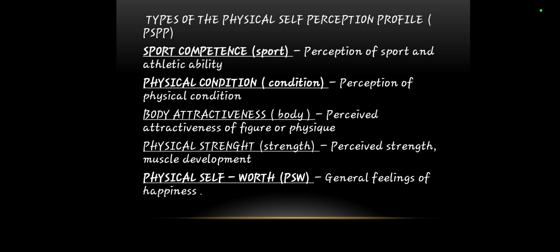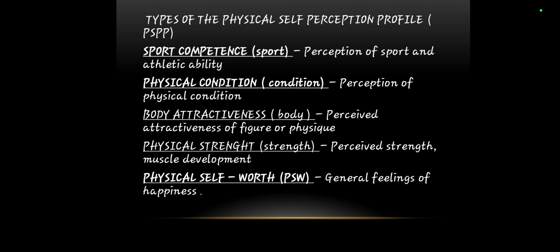Number two, physical condition, or pertaining to condition. It is all about perception of physical condition. So what do you mean by this? When we say physical condition, it is pertaining to your stamina, your fitness, ability to maintain exercise, and confidence in the exercise and fitness setting. So you can have a physical self if you do these practices in the physical condition. It is much more focused on the stamina or the fitness of a person, and the ability to maintain exercise, and in that way you can have confidence, diba? So this is particularly on exercise fitness setting. Okay, so that is physical condition.